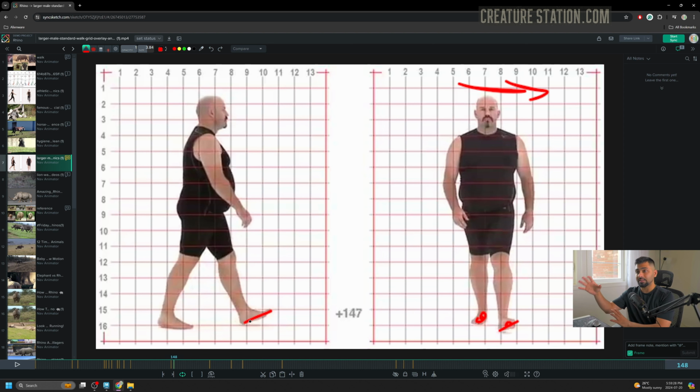All the weight this guy has is carried by the back leg till the contact pose, because on the contact pose, one leg just made the contact, so that leg does not have any weight. All the weight is being carried by the back leg. Because of that, the body will be tilted like this. So on this contact pose, the side to side roll of the body will be somehow like this, because the foot that's making contact is not carrying any weight. The back leg is carrying weight.